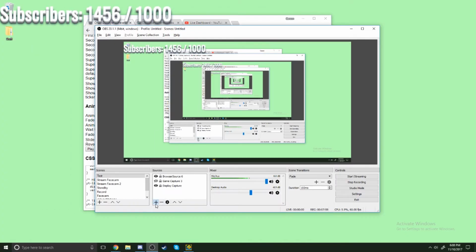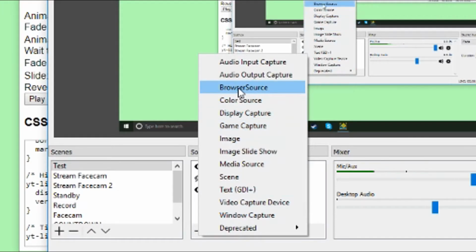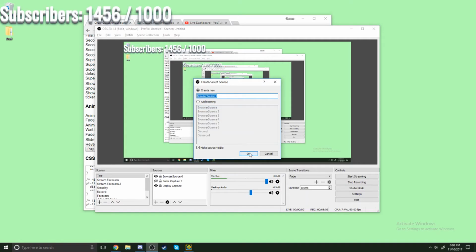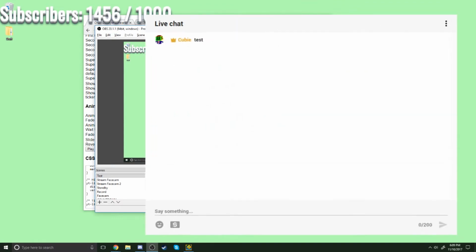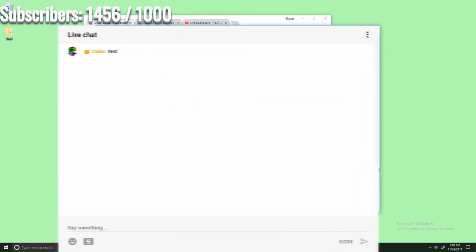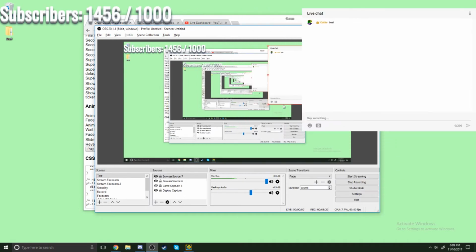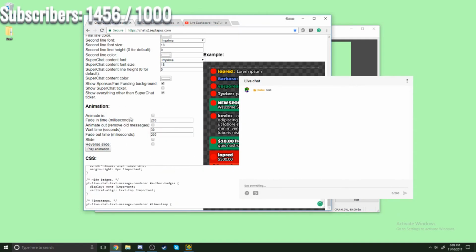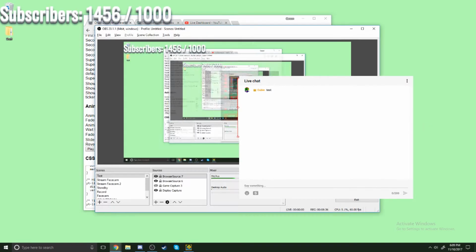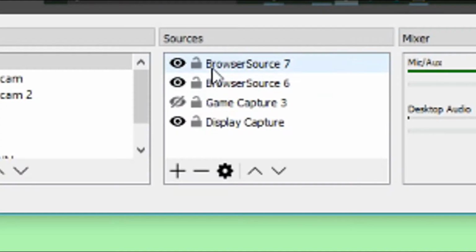When you're back in OBS, you can select the browser source and once again copy in the link. However, something that you'll notice is that it's only this certain size and it's not your custom chat yet. What I'm going to do is go back to this. Once you're done customizing this, you can copy the CSS at the bottom of the page, edit this browser source.